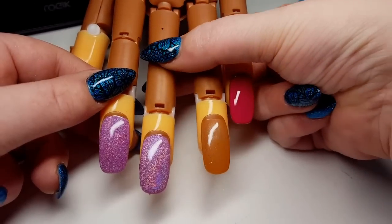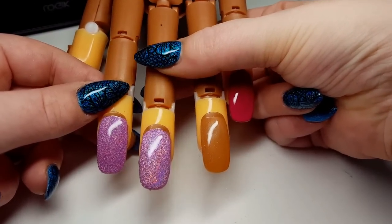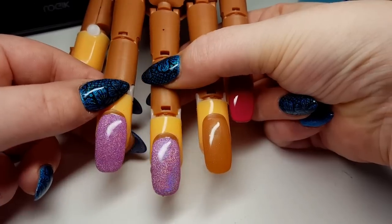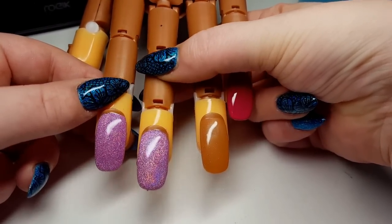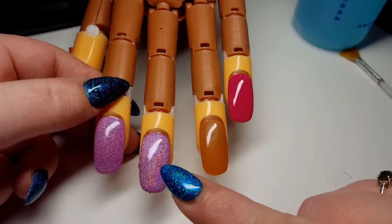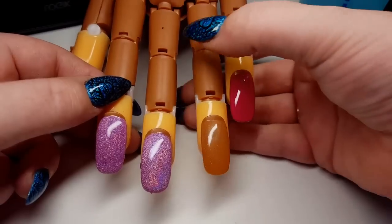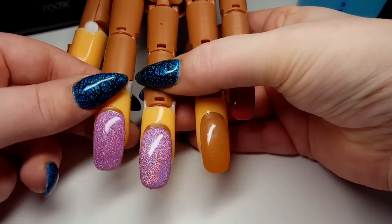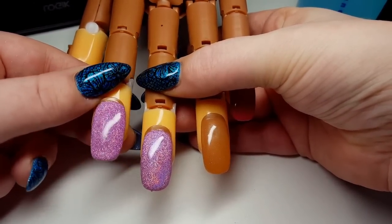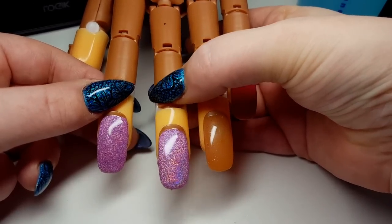So these are the 2 finished nails, which was the press and sweep, and this was the press and burnish. And you can see already, we've got more of a purpley sort of hollow effect starting to come through on the nail there. Obviously we've still got the hollow on this nail, but this one just really brings out that hollow effect.